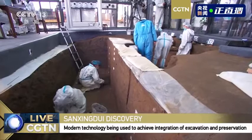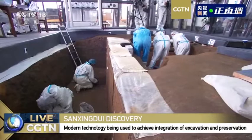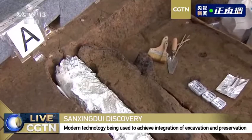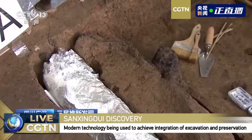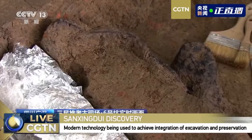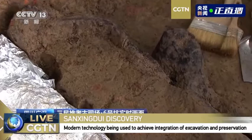And we have to look at the elements contained in the soil of the wood box, because this is a very delicate box, and on top of the box we have a very long strip, and let's take a look at this one. So yesterday we were not able to see that, and this is another wood bar. The length of the wood bar is equivalent to the wood box, but it's less wide, so it may not be the lid of the wood box, and it's very flat on the surface.